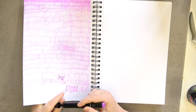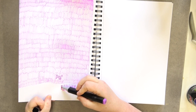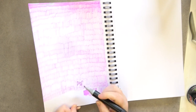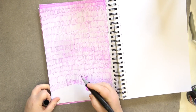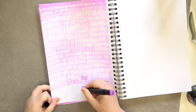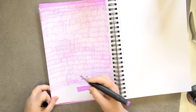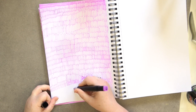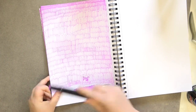I am going to show you the nib, because the nib hasn't held up at all on that, but I mean, look at that, that's now working again quite nicely as well. But the nib on this one has loosened up and is still nice. So I mean, we are still going, actually it's going better than before, so you can see, as long as you're not, these pens are going to last you quite a while. I mean, that's going to still keep on going, which is just crazy.